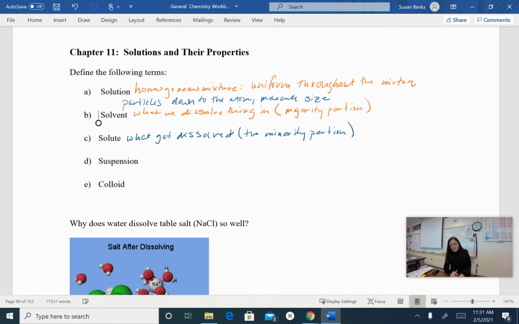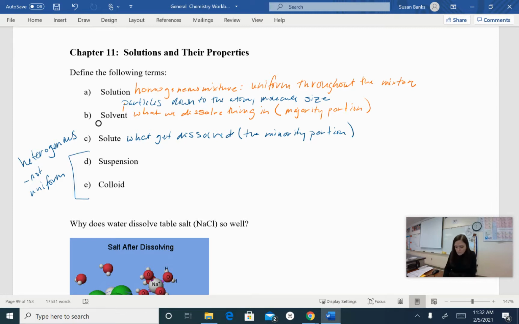Okay? And then we have a couple of other definitions of mixtures, but these are not uniform. So let's set this aside. These are heterogeneous. So heterogeneous means they are not uniform. So we have little bits and chunks in there that we can actually see. So a good example would be a chocolate chip cookie. We've got little bits and chunks of chocolate chip stuck in the middle of the dough. And that chocolate chip distribution is not uniform throughout a chocolate chip cookie.